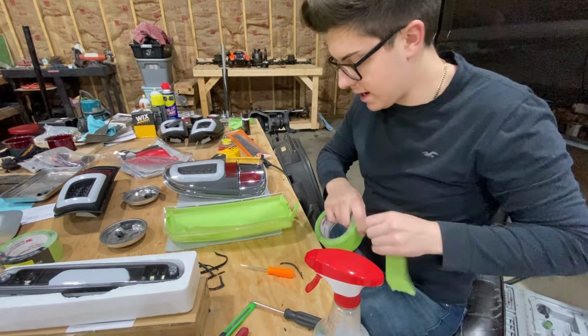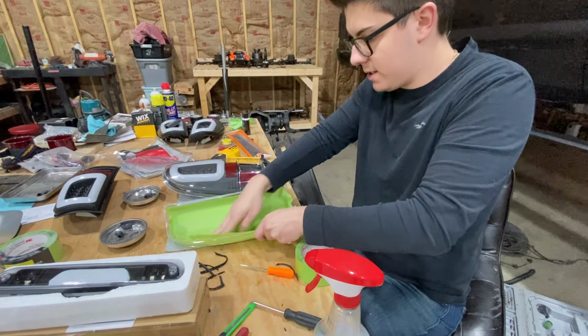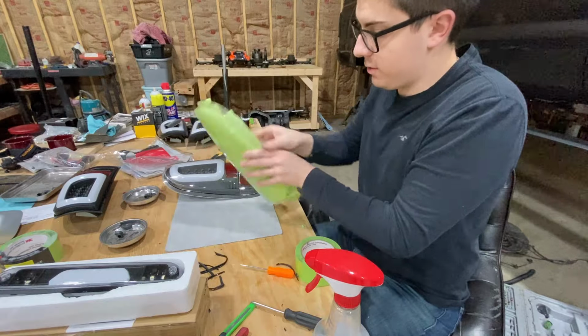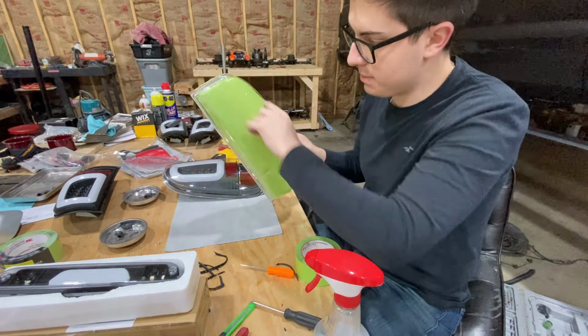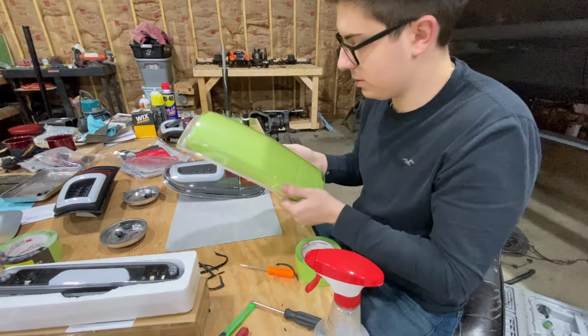And after you do that, you cannot get any fingerprints on the inside of this lens. Take a razor blade, cut off the excess tape, and then you don't have to worry about getting fingerprints inside of this lens. Sand this with 1000 grit sandpaper, do your border, paint your border, peel the masking tape, clear coat the whole lens.